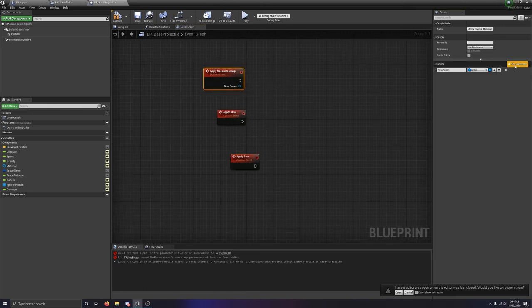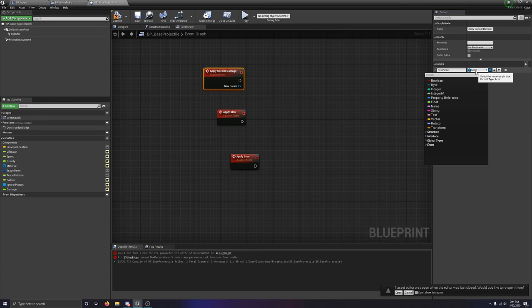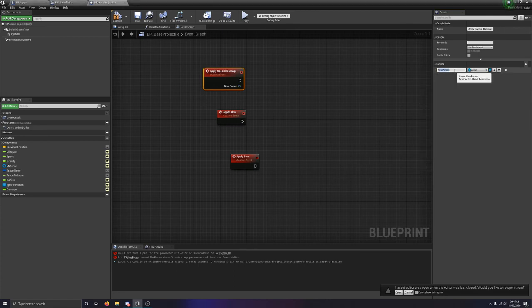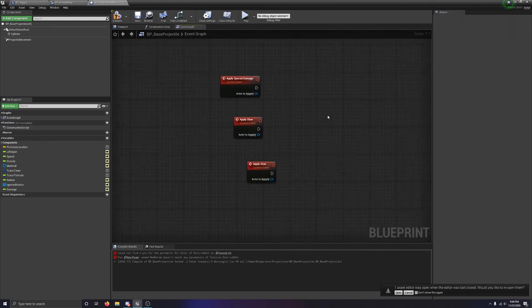And then for the special damage, we're going to feed it a float, and this is going to be called damage. Oh, sorry. They all need actors. And this is going to be called actor to apply, and we can just copy this name since they're all going to need this. Copy, paste, copy, paste. Perfect.